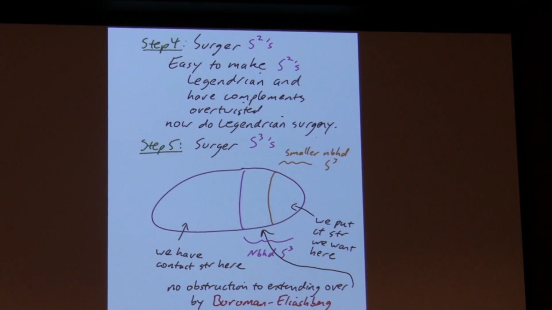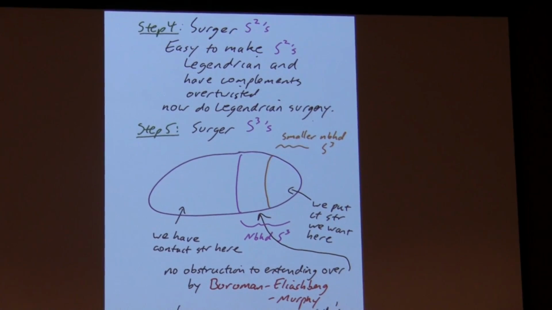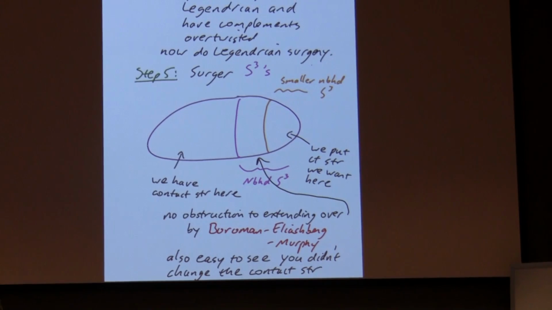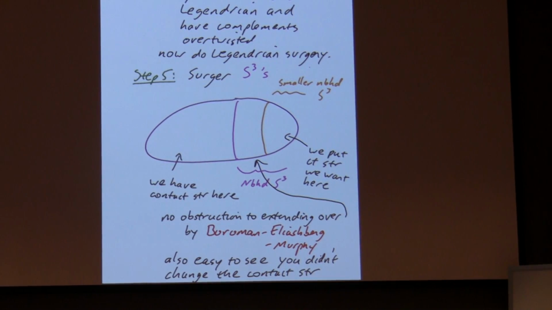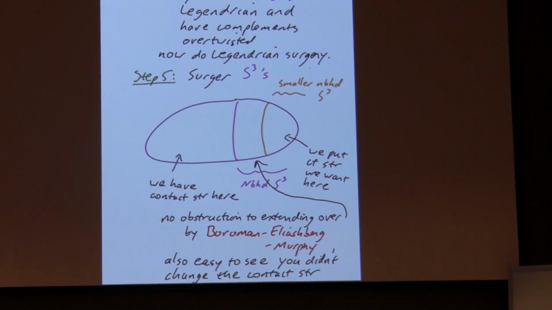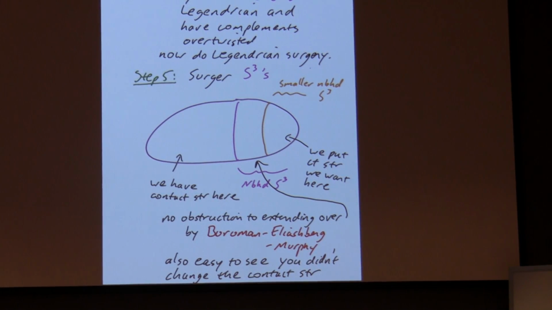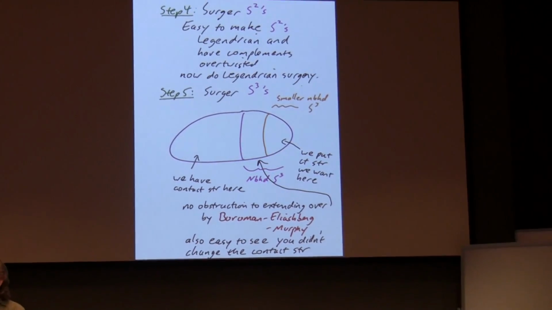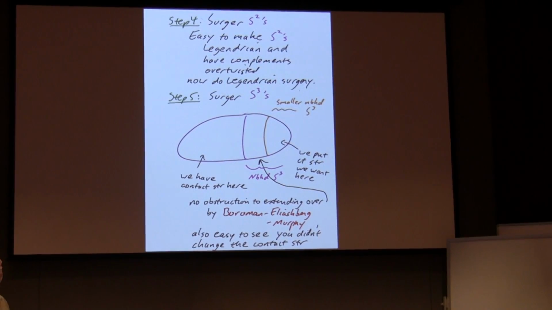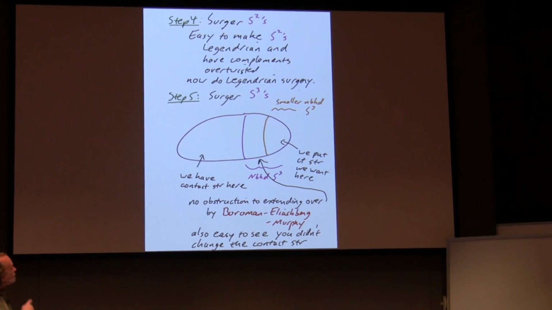So just do that. By the way, which surgeries do you do? +1, -1? It actually doesn't matter. Topologically, +1 surgeries and -1 surgeries on 2 spheres in S5 are the same. Now, in the contact world, they're not the same at all, but topologically, they're the same. So I don't care. Do either one. Right, it's just basically because the Dehn twist along a sphere, its square, is topologically isotopic to the identity, and that essentially says they're equivalent. Anyway, so do whatever surgeries you like there.